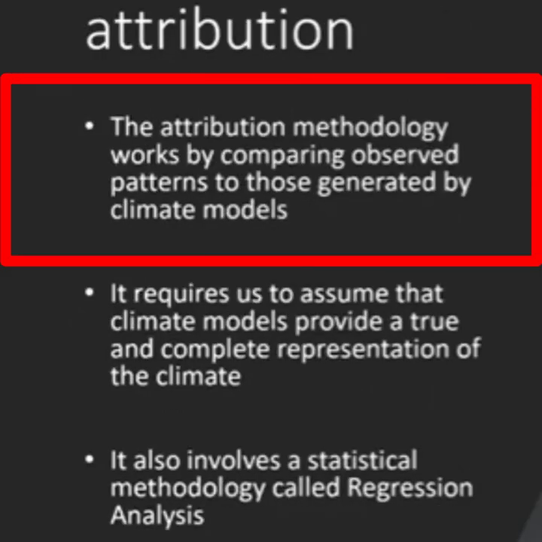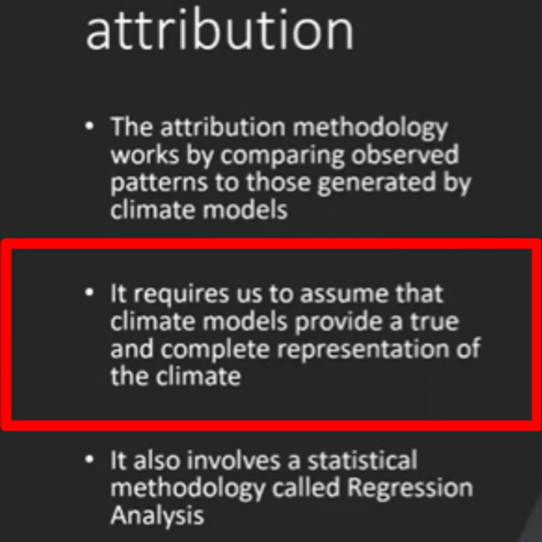And the attribution methodology works by comparing observed patterns of change in the climate to those generated by climate models. This requires us to make a few assumptions, one of which is we have to assume that the climate models are providing a true and complete representation of the climate.